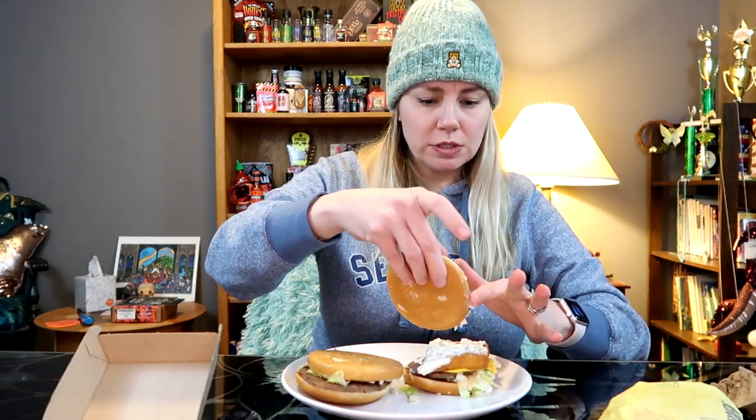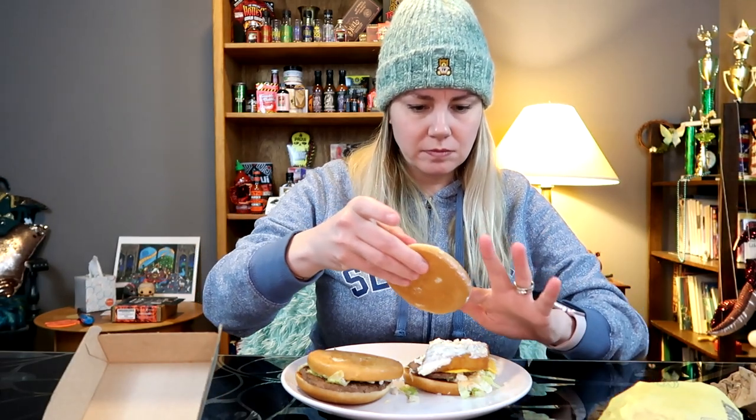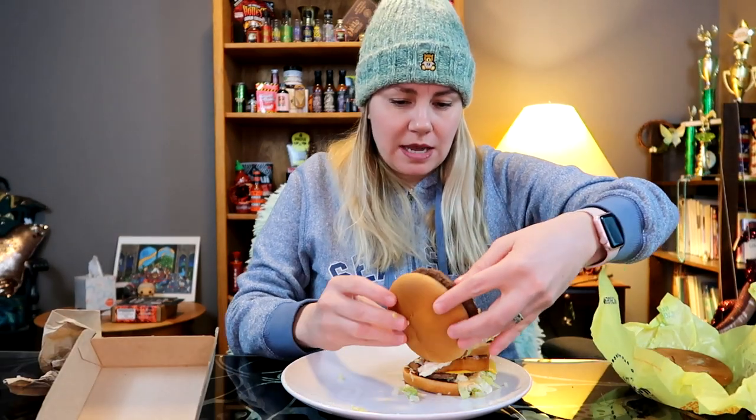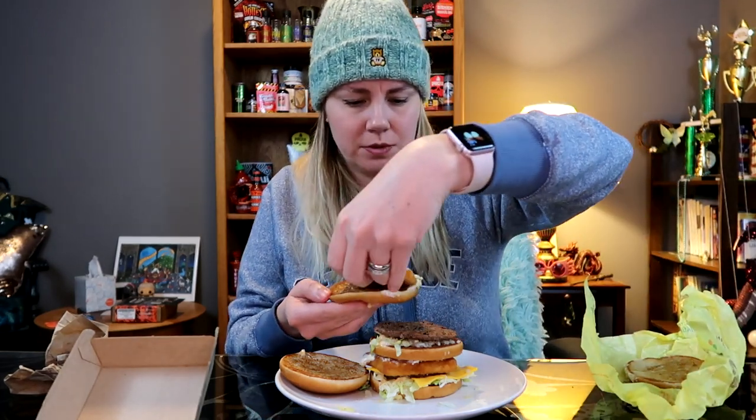Let's get as much sauce as we can. We want it saucy. And don't worry, the extra buns will not go to waste. I'll probably save them and give them in pieces to my dogs as a treat. Oh yeah, you gotta keep the hamburger and the pickles with the secret sauce. All right, I got it. And then we need our McChicken, which I think is just mayonnaise. Okay, so that goes on top.